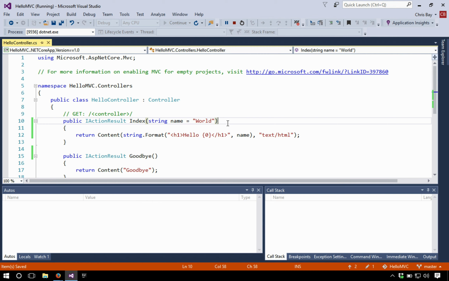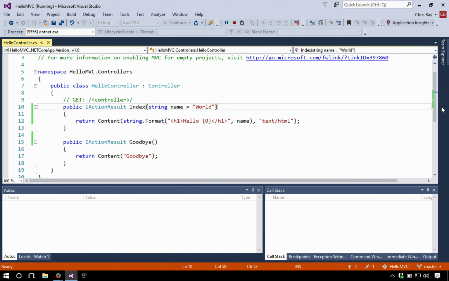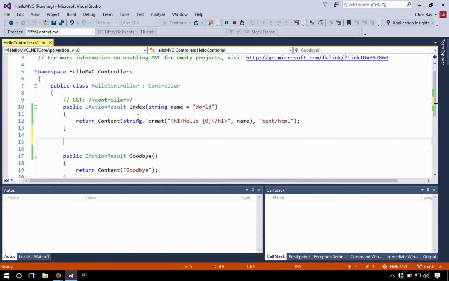Let's look at the next level of complexity, which is to respond to a POST request. And let's see what we can do with that. It turns out that we're still going to have the same sort of method signature here of string name equals world, but in the POST request scenario, it's a little bit more complicated because we first need to present a form to the user so that they can fill out the form and submit a POST request. So displaying the form and then responding to the request, those two pieces of functionality should really be contained in different controllers. Okay, so let's go ahead and look at how we might build a different controller in a way that allows this to work properly.